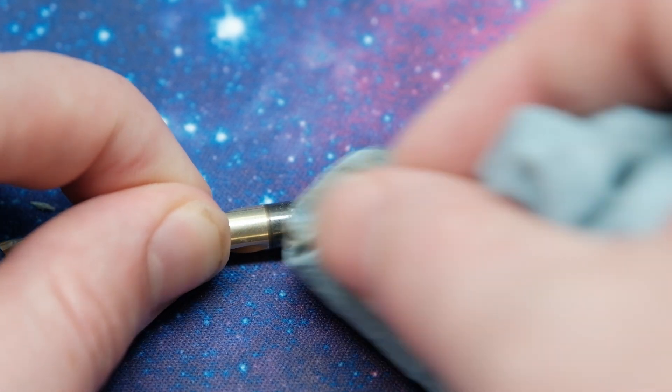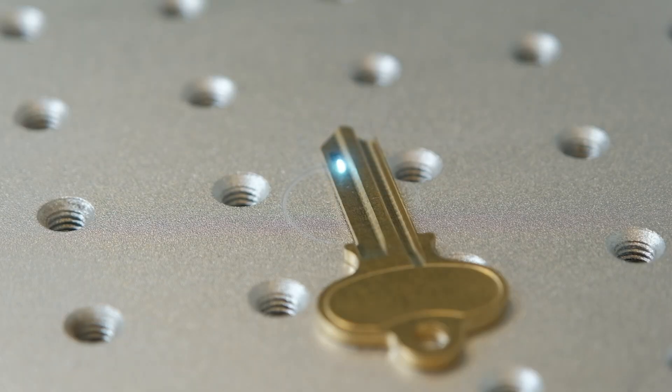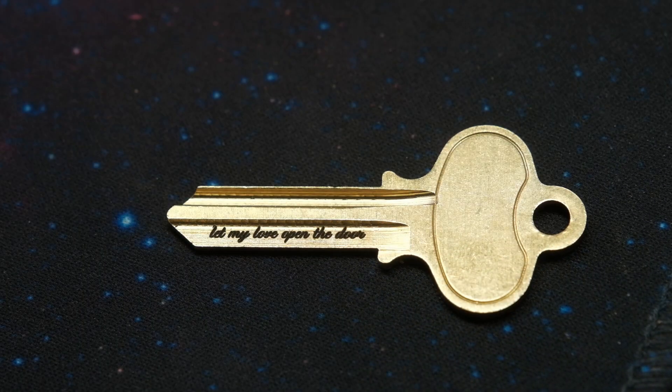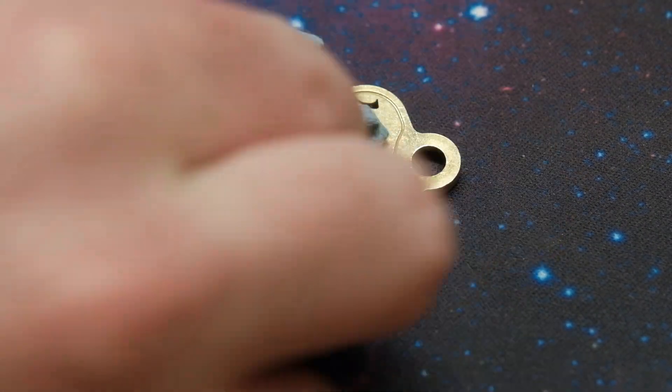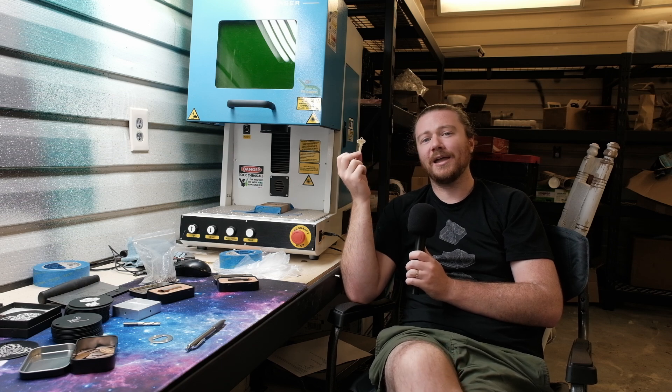Next up is keys, and this is something I'm pretty happy with. If you go into boutique stores, having personalized keys is nothing new — there was a huge wave of people stamping keys with people's initials for promise keys and things like that. You could upsell by including a quote or initials, and easily have an entire display in a store taking up less than one square foot of retail space with 60 individual keys. I know for a fact that given the right engraving somebody could buy this machine and have it paid off within just a few months selling keys. When you niche down and understand exactly what you offer, you can make a very good living.